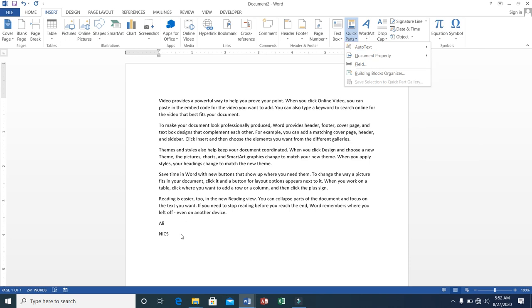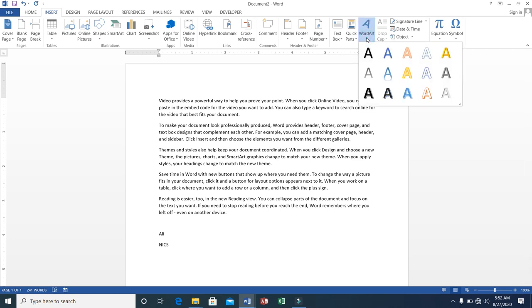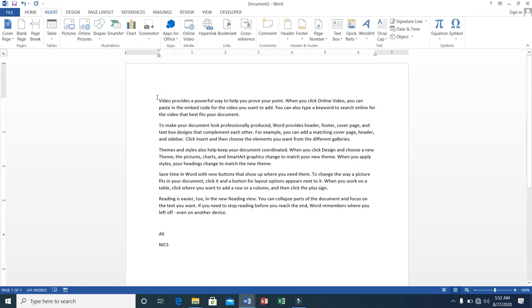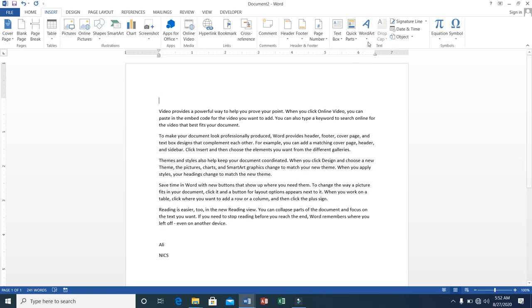Then comes WordArt. WordArt is the information we have, and we can write what we want to add, the institute name there. For example, this is the format.